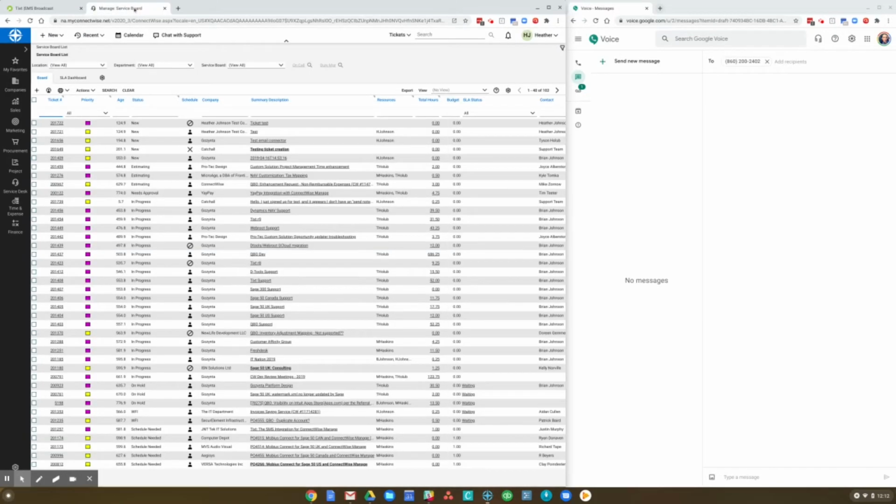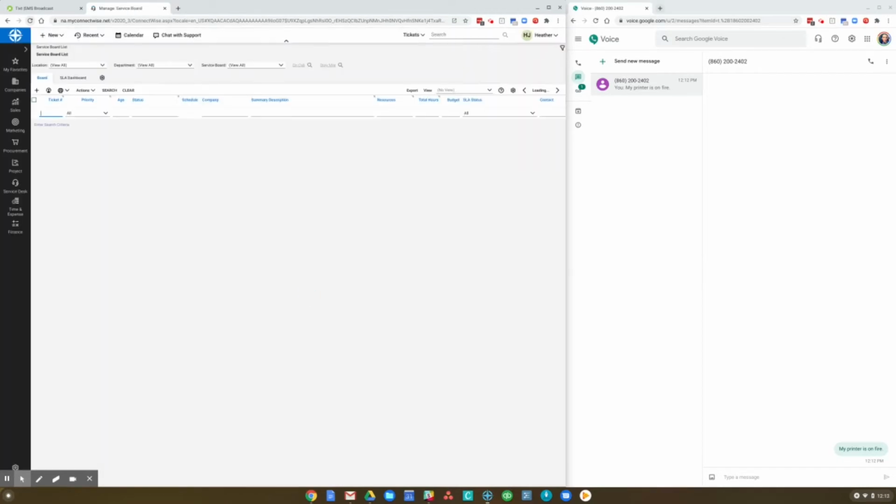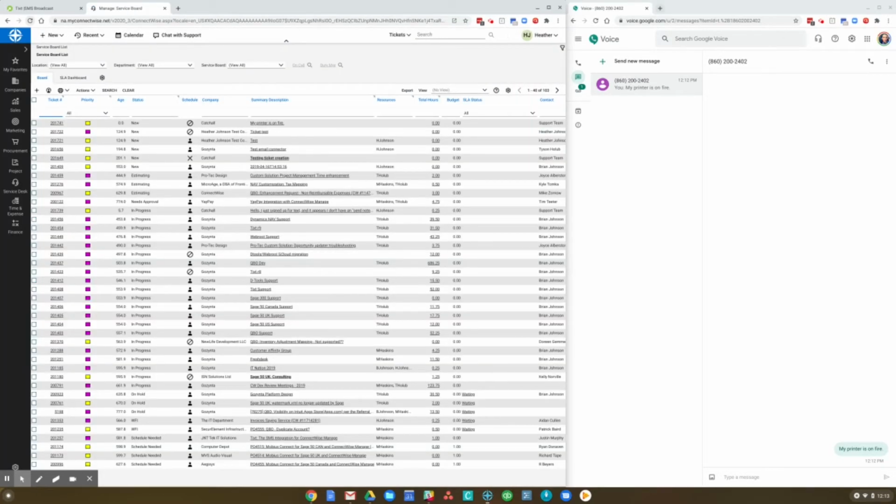So now we're going to give it a spin. And as you can see here, I've already programmed in our Tixt number here, and I'm going to send a message, which would be a problem if my printer was on fire. And it just takes a moment for that message to come over onto my service board. However, in the meantime, when the message is accepted by Tixt, I'm going to get two messages back. One of them is here, you'll see on the right, and it says your ticket number is 201741.